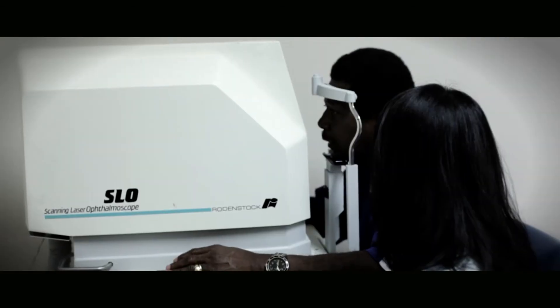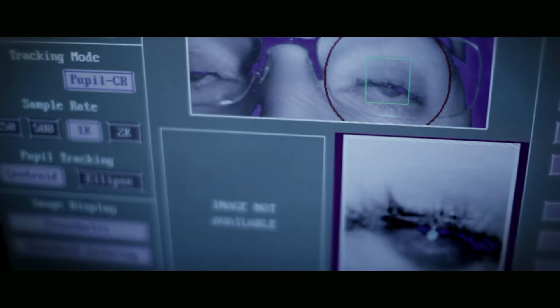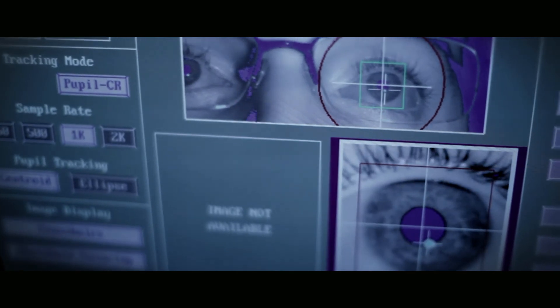The Berkeley Vision Science program is proof that you don't have to sacrifice excellence in order to have a warm and supportive environment. There's such a broad spectrum of research interests — from very applied things that are clinically relevant to patients with low vision and vision impairment, to very theoretical work studying models of the brain and the visual system from a cutting-edge standpoint.